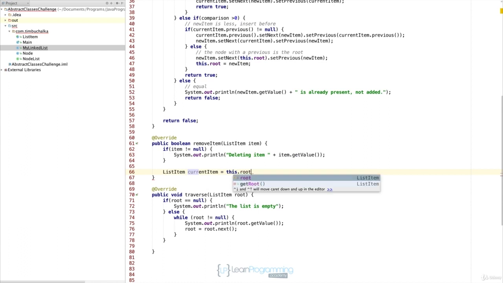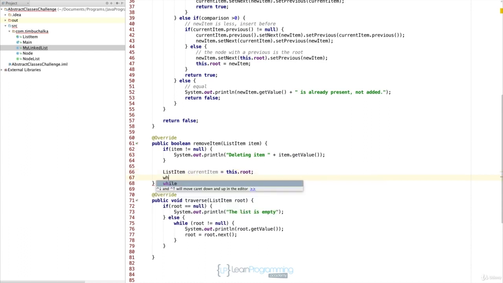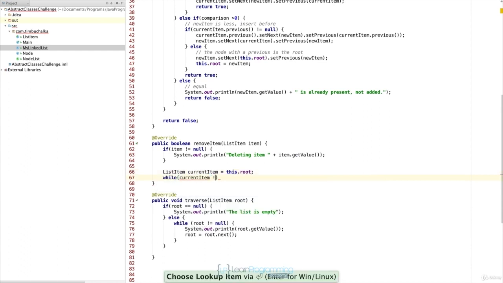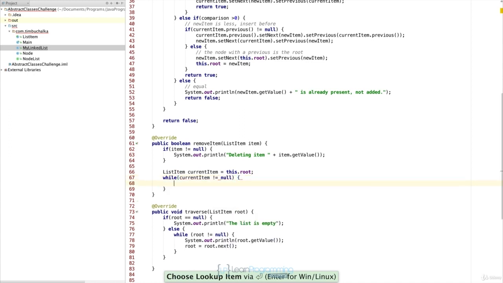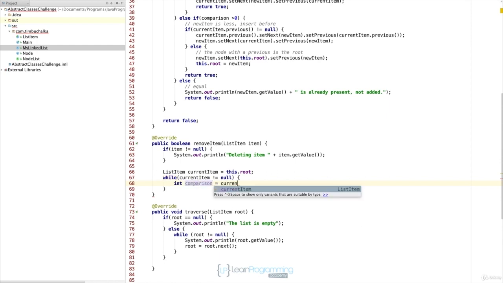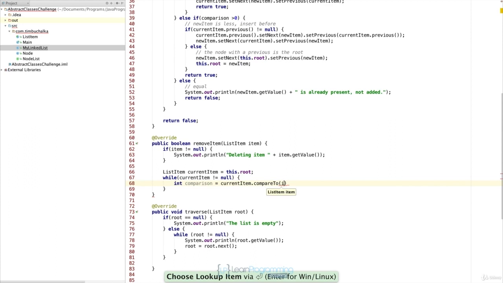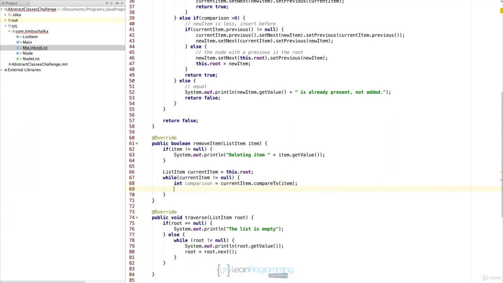So start at the top, basically, the very first entry, while current item is not equal to null. So while we've still got some records to go through, and then we're going to type int comparison equals current item dot compare to item, which was the list item that was passed to this method.